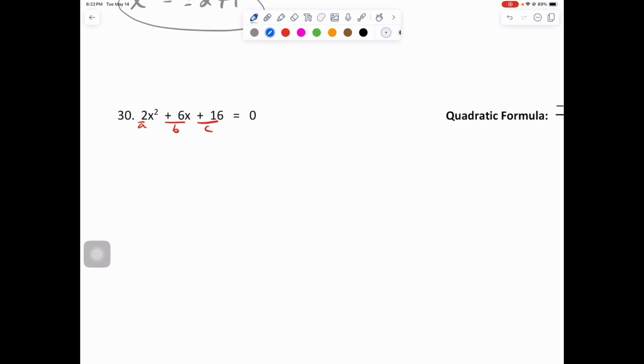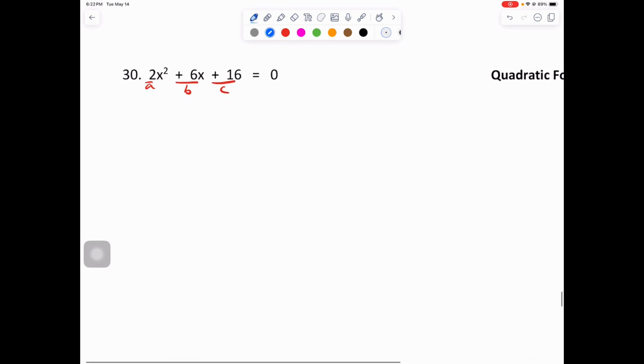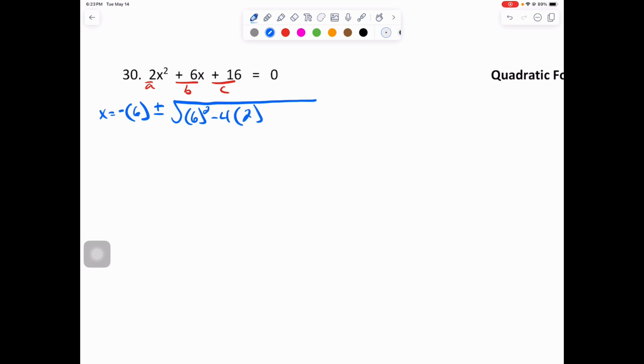All right, so we did our first step in red and we labeled. In blue, we're going to write it with our quadratic formula. So x equals, we're going to do the opposite of our b value, which we'll take as 6. I just put in the b. Add your plus minus, open your radical. Our b value is 6, square it, minus 4 times our a value of 2 times our c value of 16. Take that entirety, set it over 2 times a, which is 2 in this case.